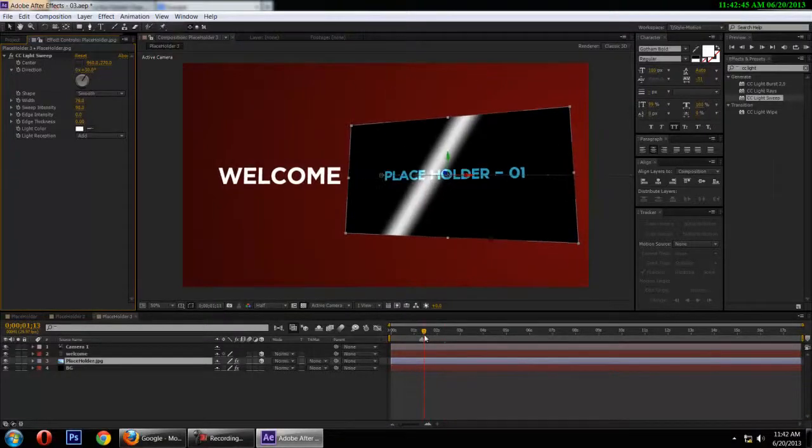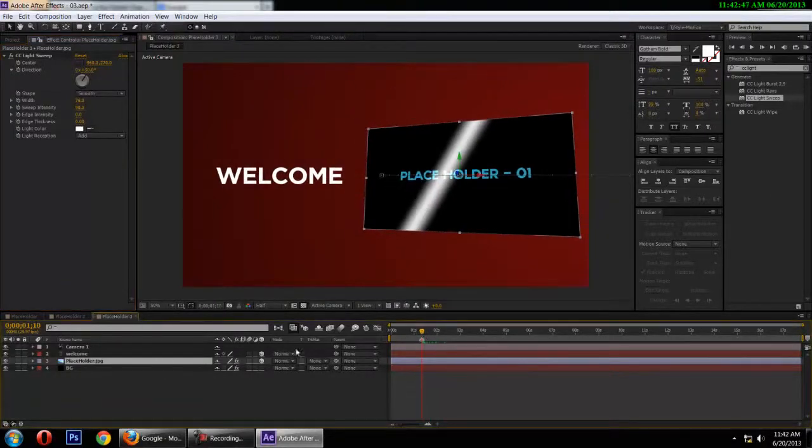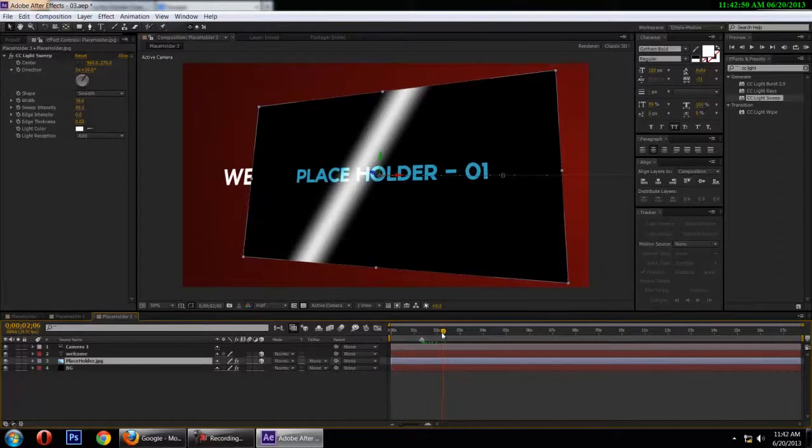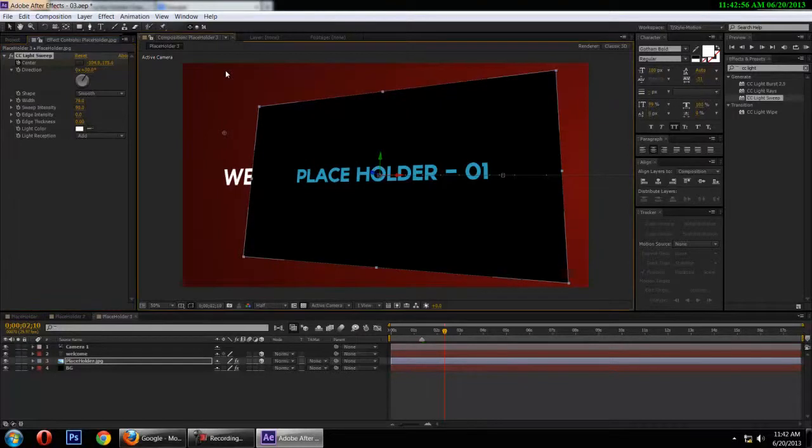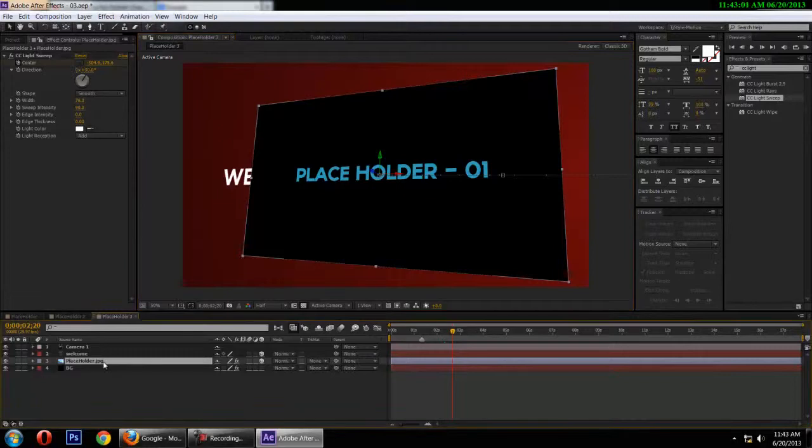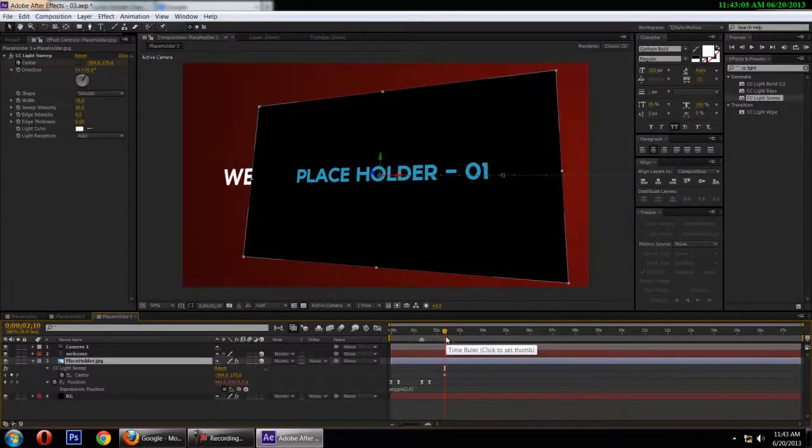Okay, and now let's just animate the center. So when it comes ahead and right at 2 seconds and 10 frames, I'm going to animate the center. Firstly, I'm going to take this out and then shift page down. This whole sweep animation should be lasting for around a second, so it should be very slow.